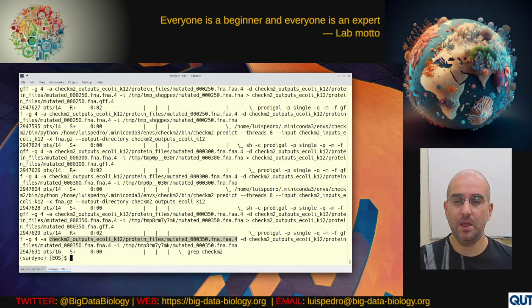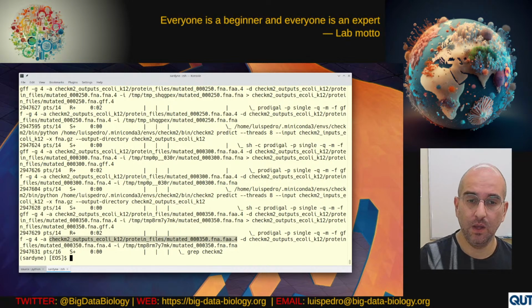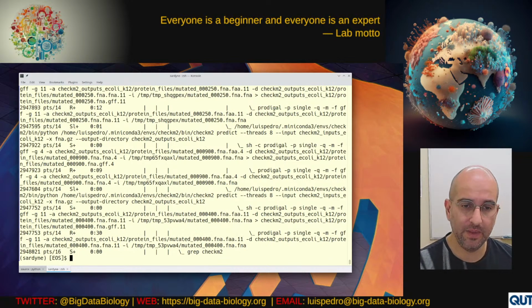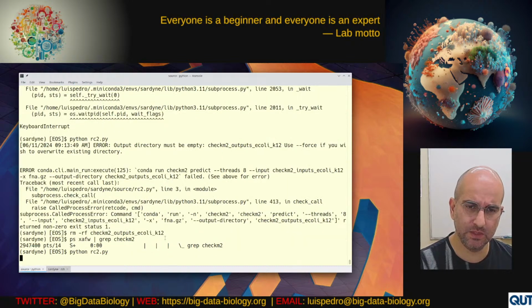I'd kill it, and that would keep running in the background, and then if I started a second instance, they basically would end up somehow fighting, because they would end up writing to the same directories mistakenly, and that would lead to some very confused results. And I think this is what we were seeing.